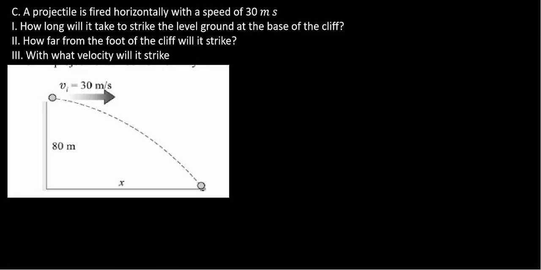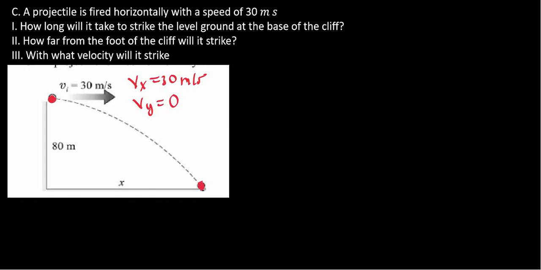It says a projectile is fired horizontally. What does this mean? It means that the velocity was fired in the x-axis. That's why I say horizontally. How about in the y-axis? In the y-axis, in this situation, you have the velocity which is 0, because we have only a velocity that was fired horizontally, which is 30 meters per second, meaning that in the y-axis it will be 0.